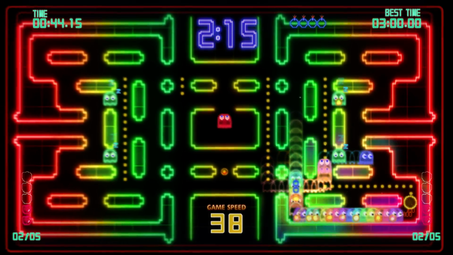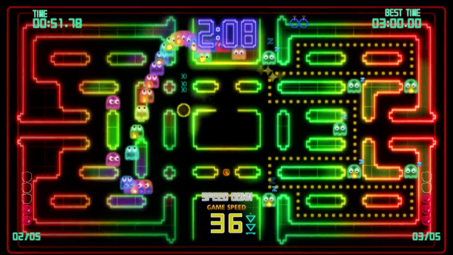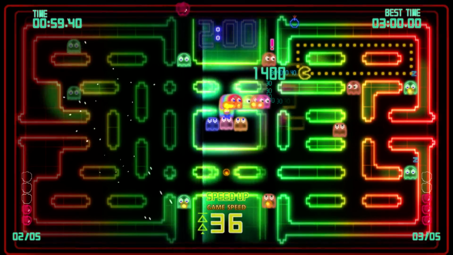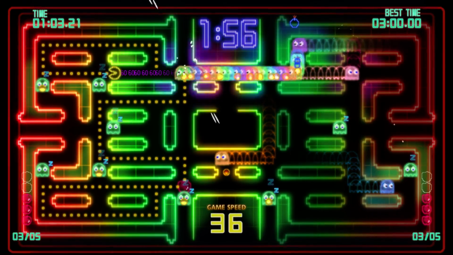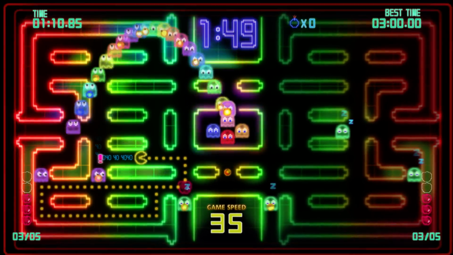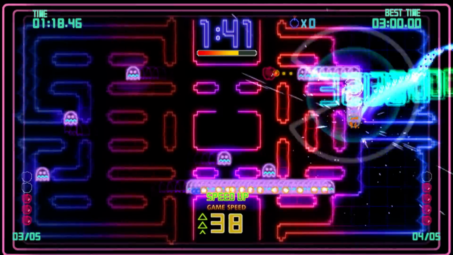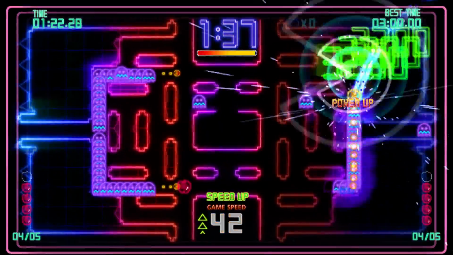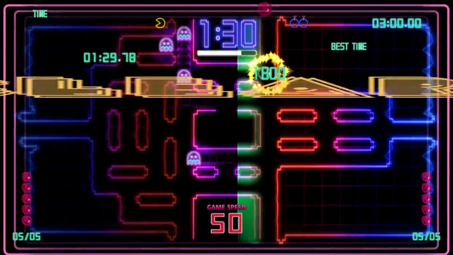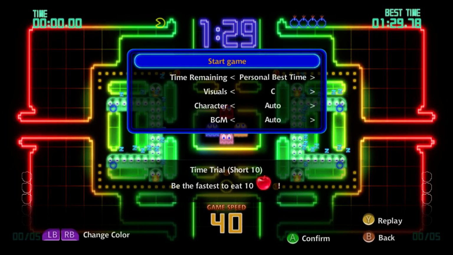So we can see number 10 is a lot more intense than number 9 was, or number 1 was, for sure. Running out of bombs, that was my last bomb. Nope. Got another bomb. Just gotta take this guy down. There we go. Just needed them gone. So best score, a minute 29.